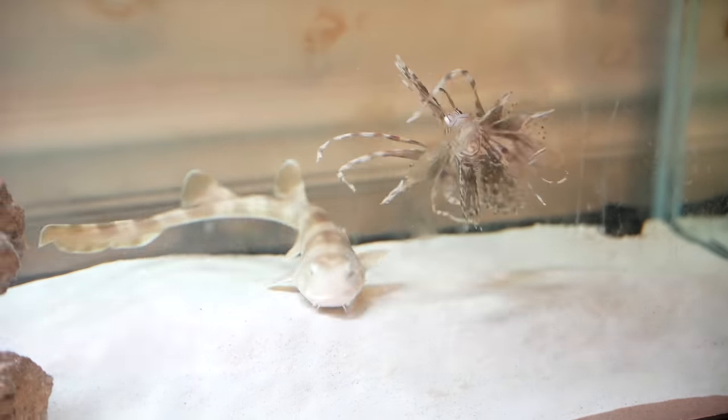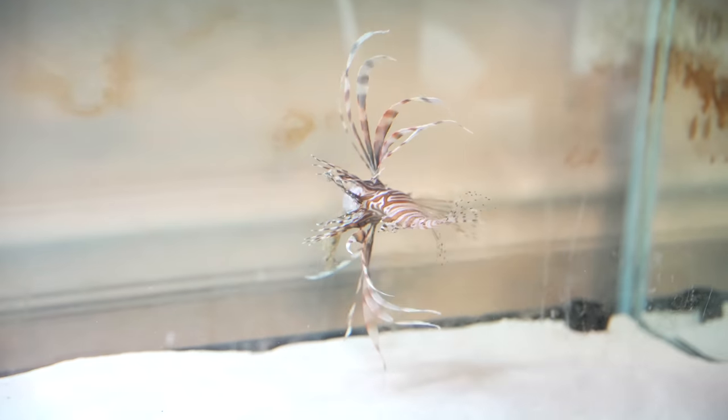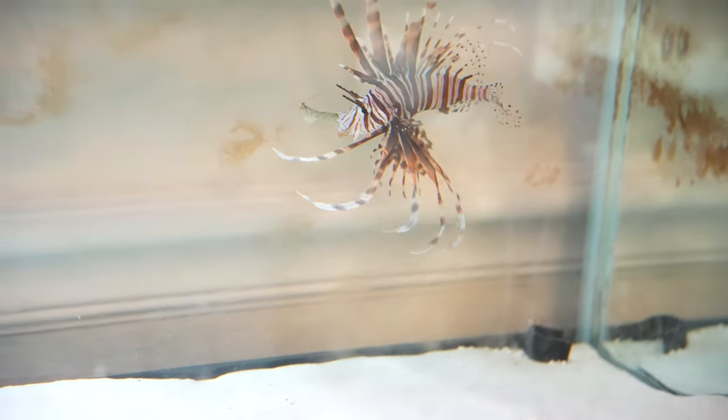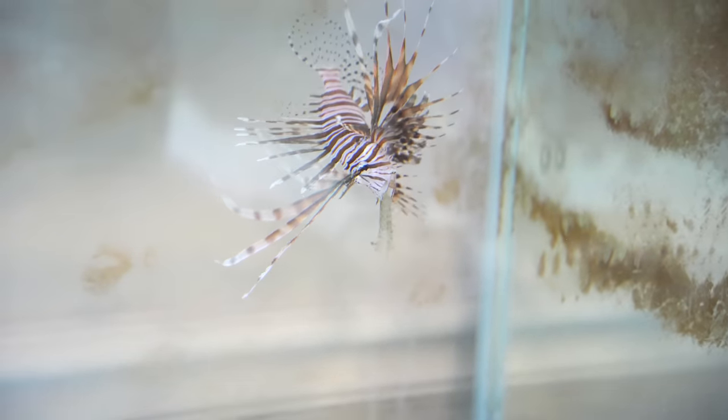Boom! Let's go. Got the tail. Get out of there. Got the tail. He's gotta try to get out of the head. What is he doing? Why is he sideways like that? He's trying to hold on to it, bro. He's literally trying to hold on. That shrimp is trying to get out. Yeah, he's going nuts, that shrimp. Look at those little feet. Not spaghetti for him, for sure.